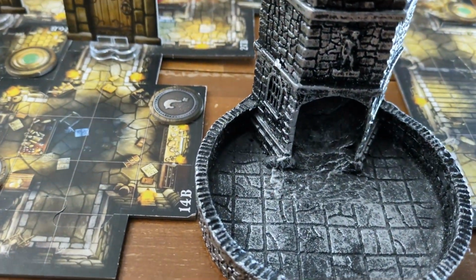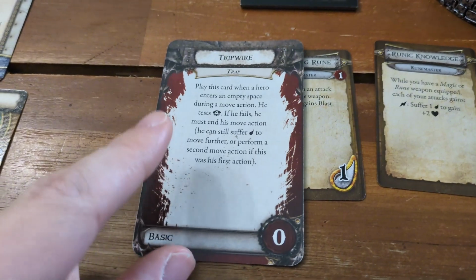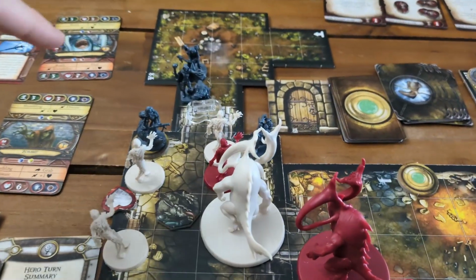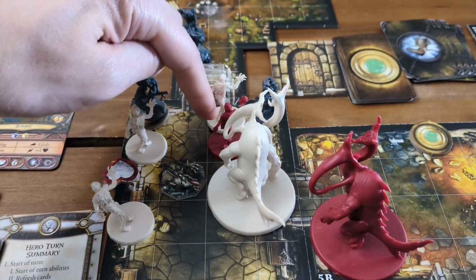Her awareness is 1, so she needs to roll a 1 or less on these shields. Let's see what happens. She fails, so let's see what happens when a failure. She has to end her movement action. So that stops her movement action, which is kind of a bummer. But then her second action, she could use fatigue to move more if she wants, but she's going to attack this zombie. 1, 2, 3 right there.